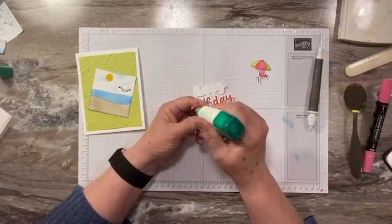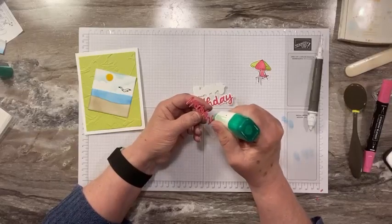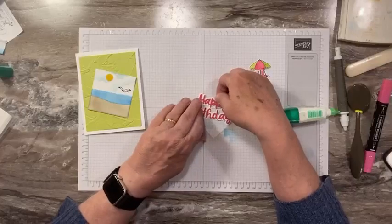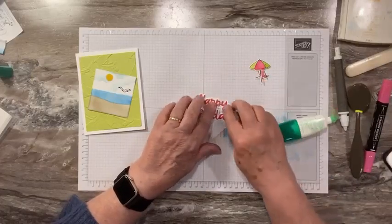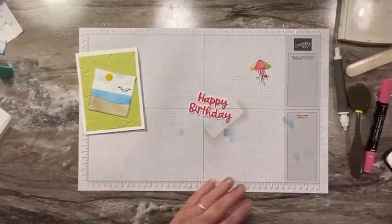Okay, a little bit on this one. I'm not being particular. As long as it's got a bit of coverage, it'll be fine. We don't have to cover every single inch of that. Okay.